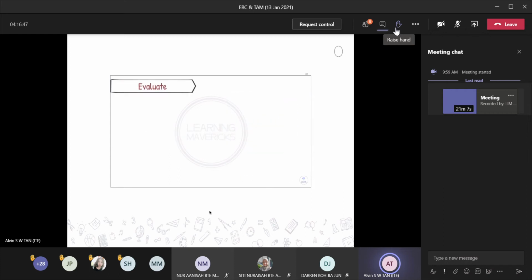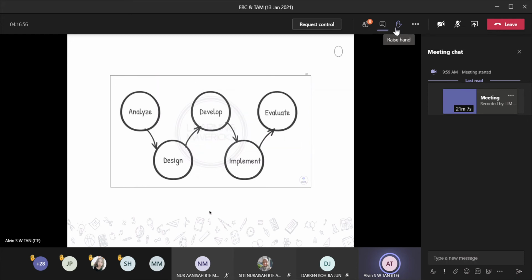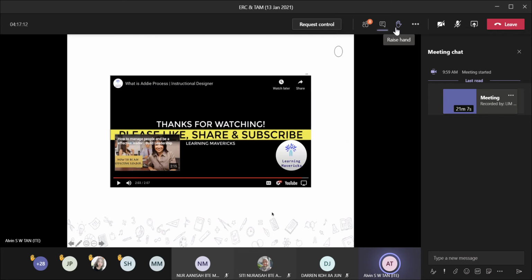It's at this stage that you might choose to revise your course or instructional activity due to the feedback and data from the implementation. The ADDIE process is widely used by instructional designers and is a useful process when creating almost any part of curriculum, big or small. Each step is a critical part of the process and helps the next step be successful. Okay, so that is the ADDIE process.